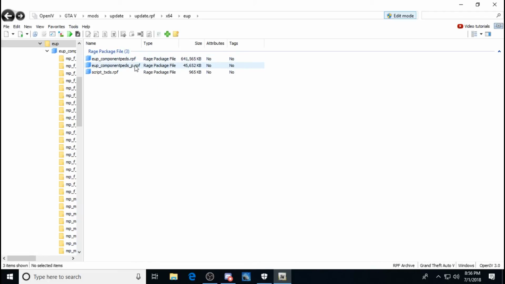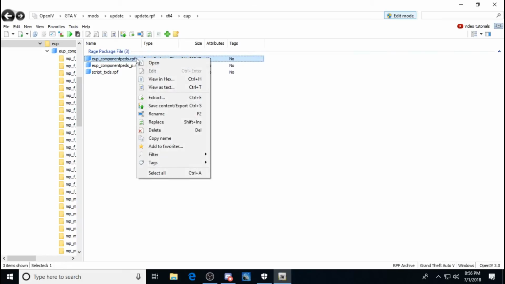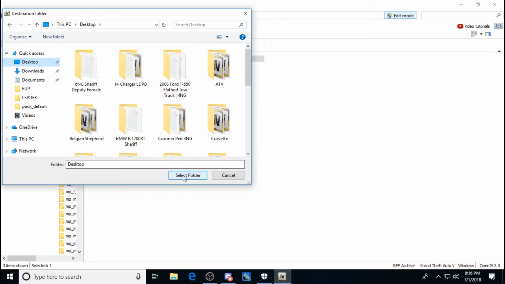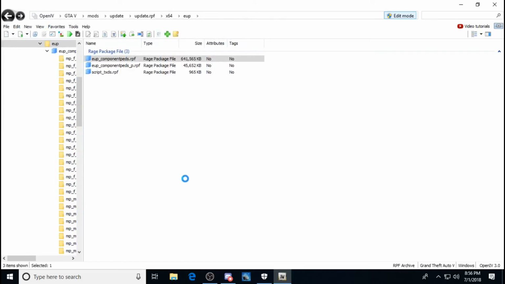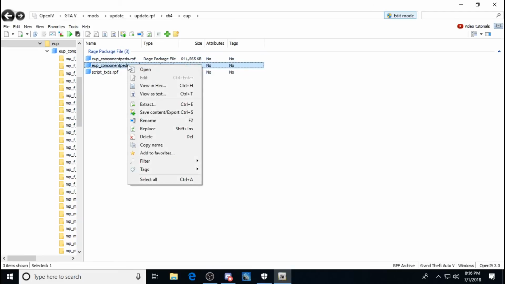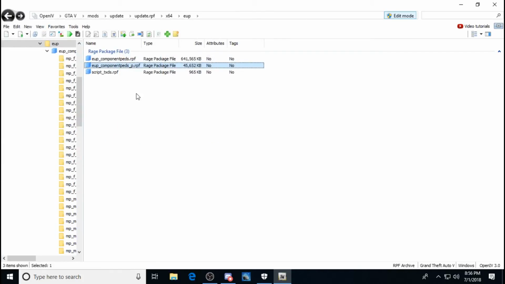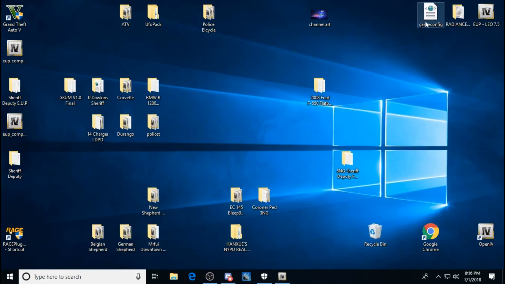We just edited these two files. So I'm going to right click, go extract, click desktop, select folder, and that's going to take a moment to process. I'm going to do the same thing with this one. Right click, click extract, click desktop, select folder. Now what I did was I just extracted these two guys to the desktop with all of the changes that we made. And here they are. I'm going to put them over here to the side.